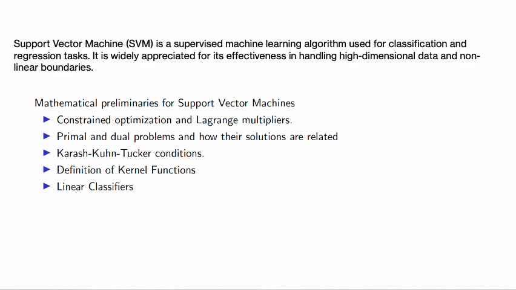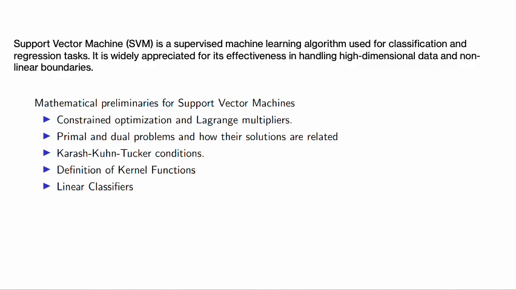Let's say, for example, you are hosting a birthday party and you have an unlimited budget, which is unconstrained, right? But if you're hosting a birthday party and you have constraints, like you can only order for $100 and things like that, so you have constraints, right? Such data is handled very well by SVM, and that's why we use something called constrained optimization, right? And for such data sets we need something called Lagrange multipliers. We'll talk about that as well.